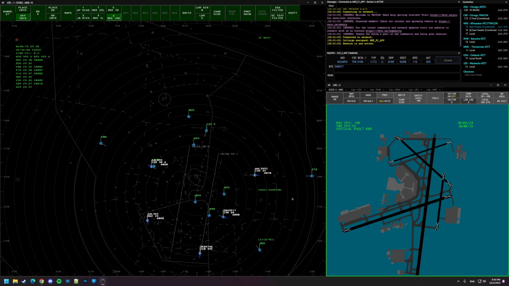November 224 Papa Uniform, I have your clearance, advise when ready to copy. Ready to copy, November 224 Papa Uniform. November 224 Papa Uniform, cleared from the Hartford Municipal Airport to the Green Bay Airport as filed. Maintain 3,000, expect 5,000 10 minutes after departure. Squawk 3102. Cleared for release, departure. Clearance void if not off in 10 minutes. If not off in 10 minutes, advise this frequency of intentions no later than 15 minutes. Upon entering controlled airspace, contact Milwaukee departure 119.0. Change to advisory frequency is approved.